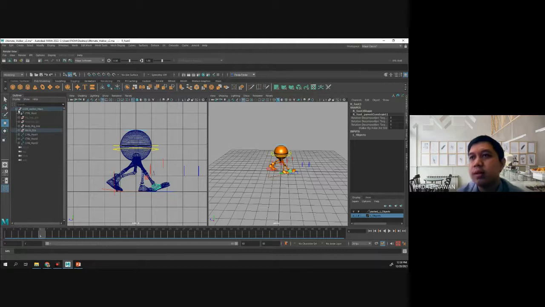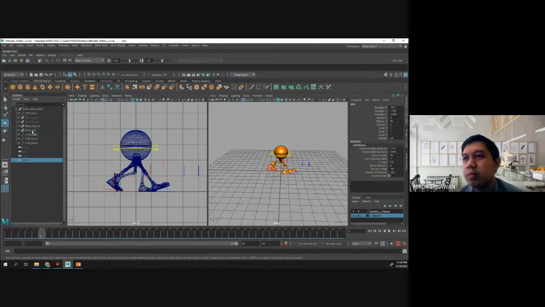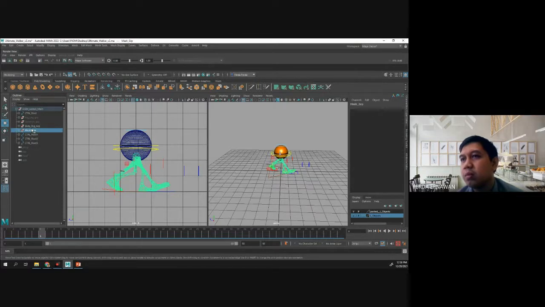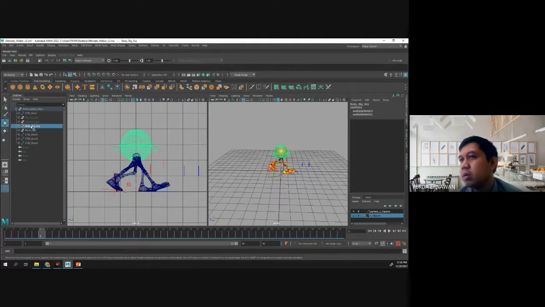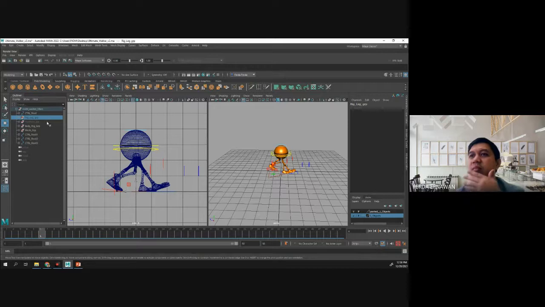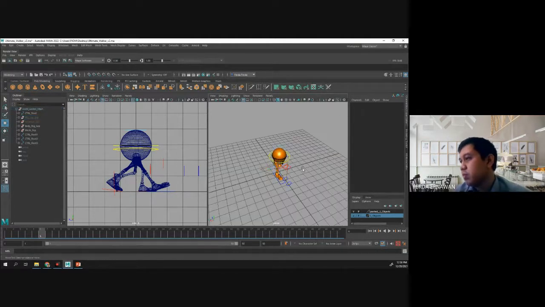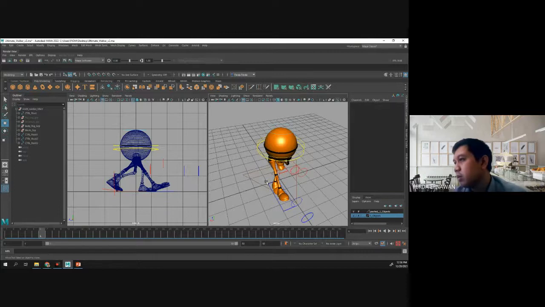What is this? Body. Skeleton. Duplicate this one.